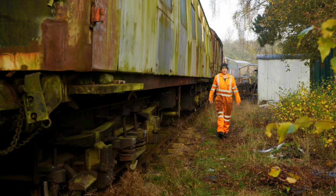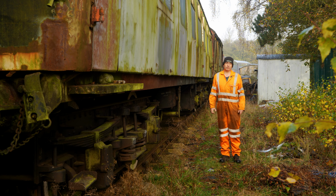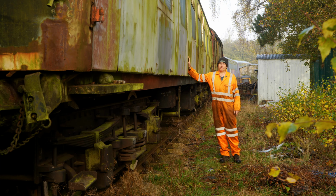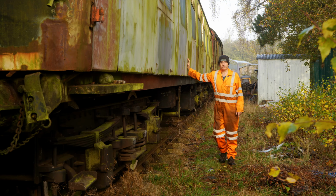Everybody knows about the comfort of the Pullman coaches, but perhaps not everybody's aware of British Railways' attempt to introduce a similar level of comfort in their carriage fleet. Hidden away in the yard here at Telford is the unique survivor of that trial and experiment. We're going to have a look inside this Mark 1 coach, number SC14901, which is known as the LFK, or Lounge First Corridor.